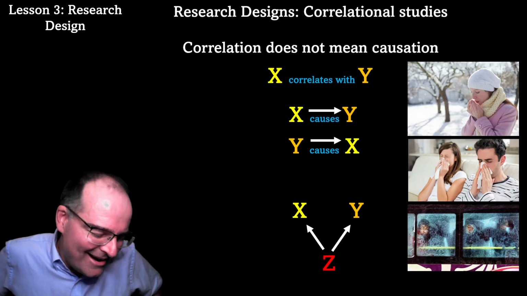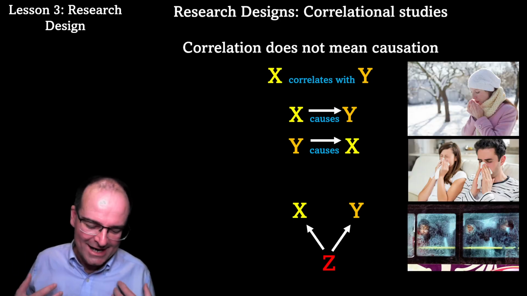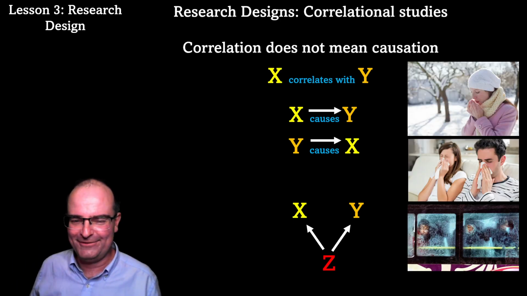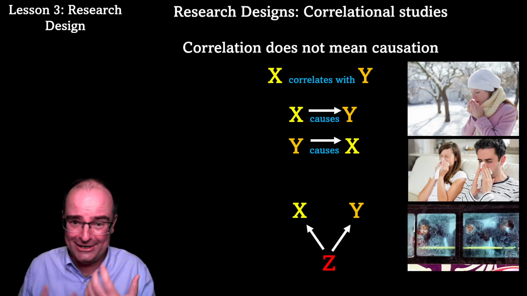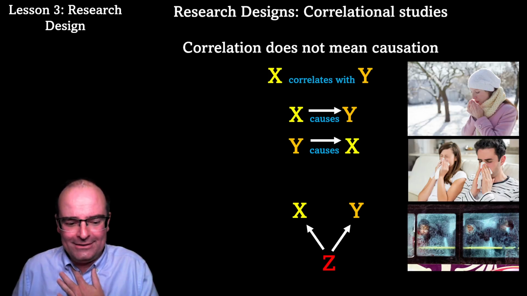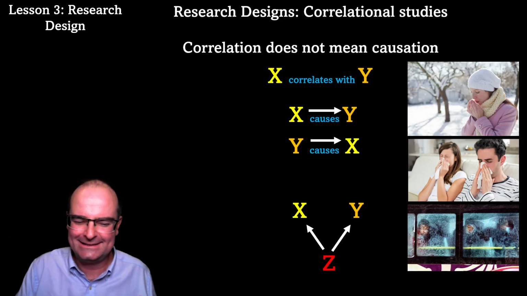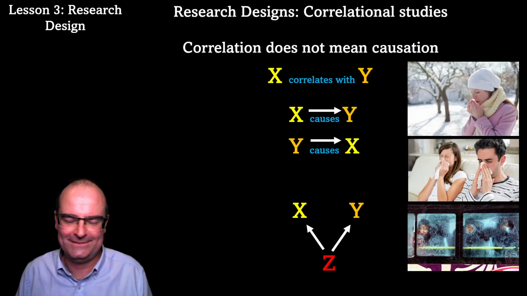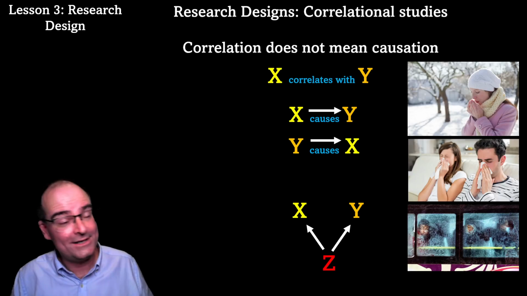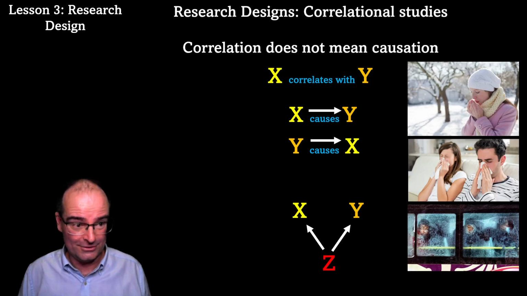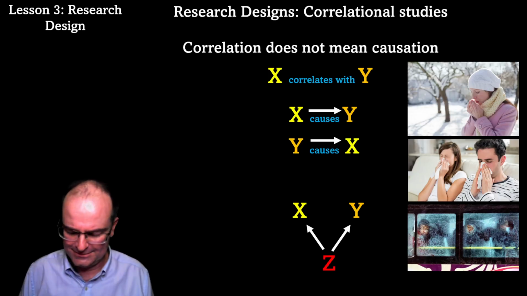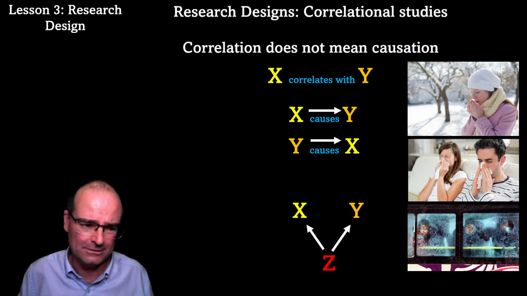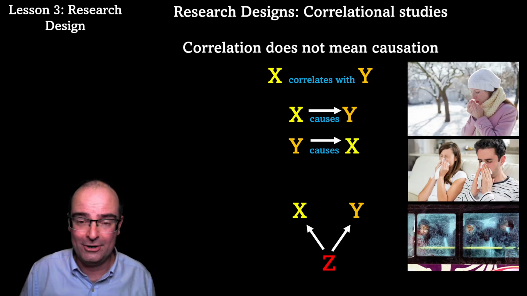Look, I can understand where it comes from in human history. If you go out into the cold, even if you don't have a virus, the cold does terrible things to your respiratory tract. You get a runny nose, you get a sore throat and so on. But the moment you go inside and get warm again, you can get rid of all those symptoms. So it's similar to the virus, but yeah. So at any rate, cold doesn't cause colds. X doesn't cause Y. Certainly you can't have Y causing X because viruses can't cause the climate to be cold. Again, it's that third variable that's causing both.